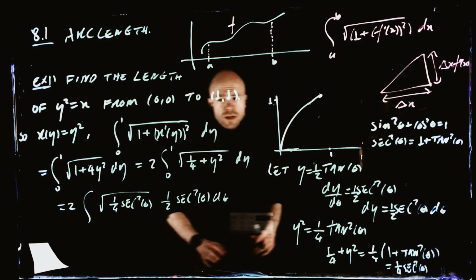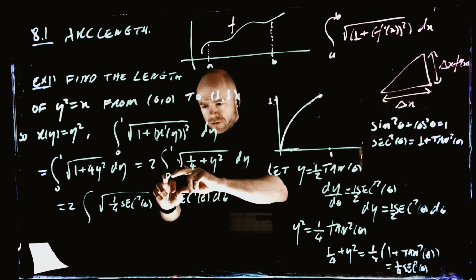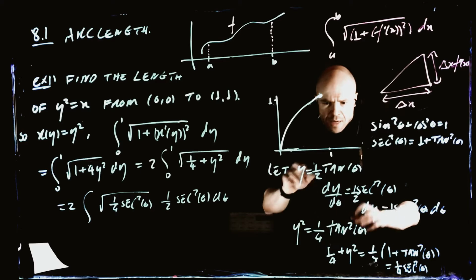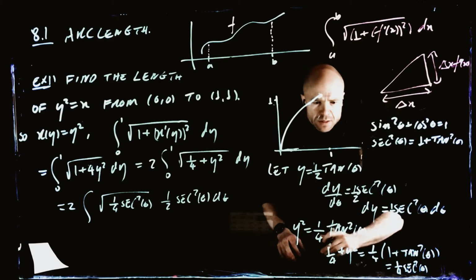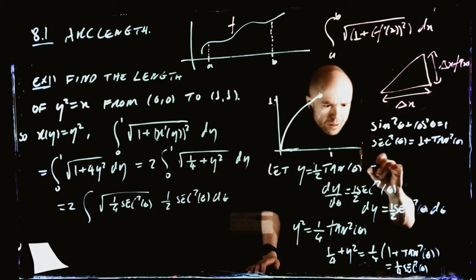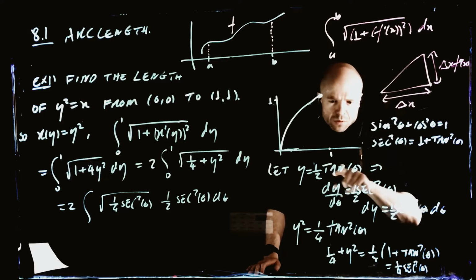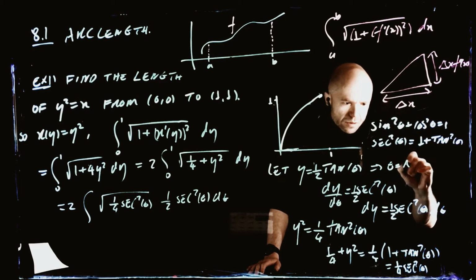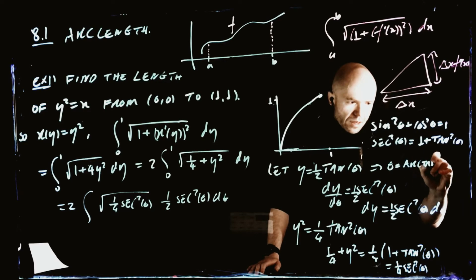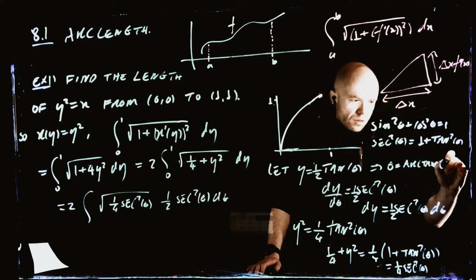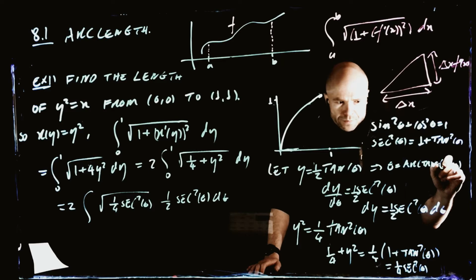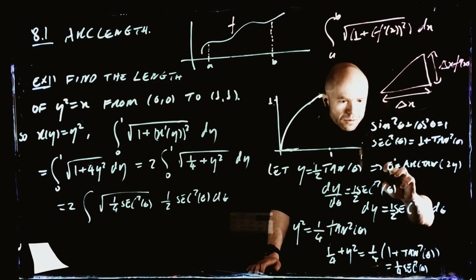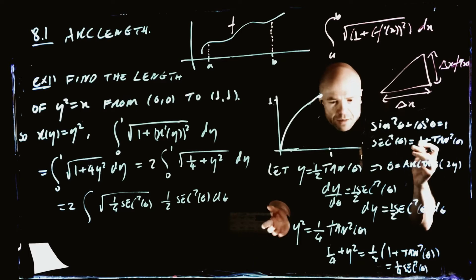Okay, now we have to think about the limits. So these are the limits from 0 to 1 when we are in terms of y, right? And y is given by this thing. So that means that 2y equals tan of theta, and therefore theta equals arctan of 2y. Yeah? So when we stick in y equals 0, then arctan of 0 is 0, right?